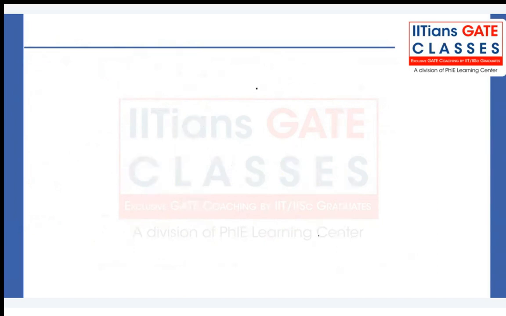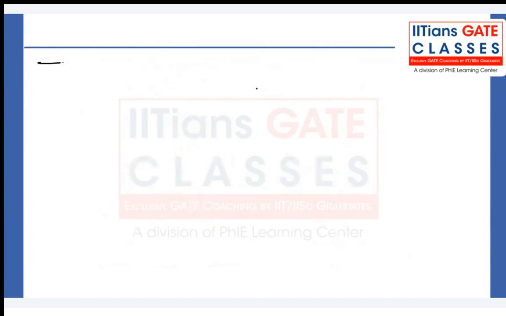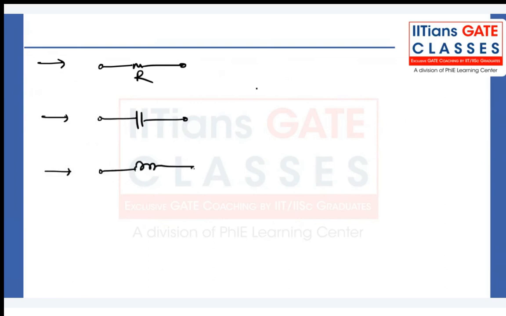And one more thing I would like to tell you here is that you should be very good at basic circuits. If I ask you what the basic elements in electrical engineering are, they are just the resistor, the capacitor, and the inductor. These are the three elements which are also known as passive elements. You will come to know the meaning of passive later, but you should be familiar with these three elements, R, L, and C.